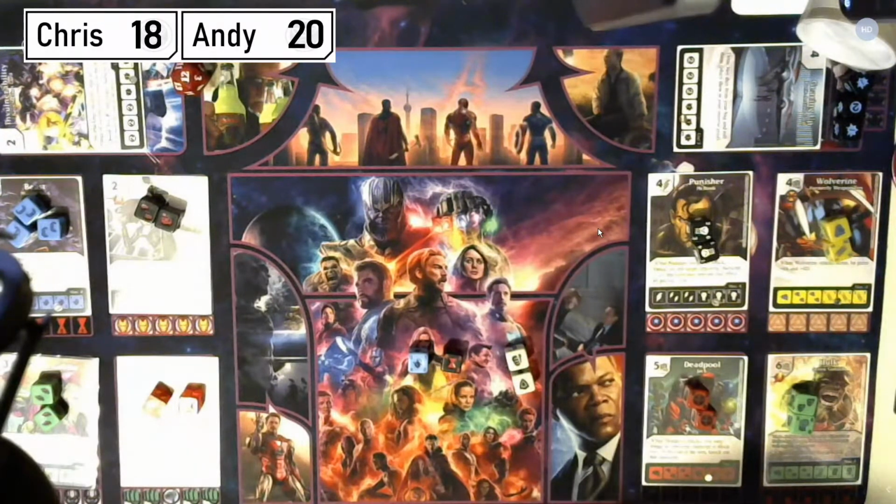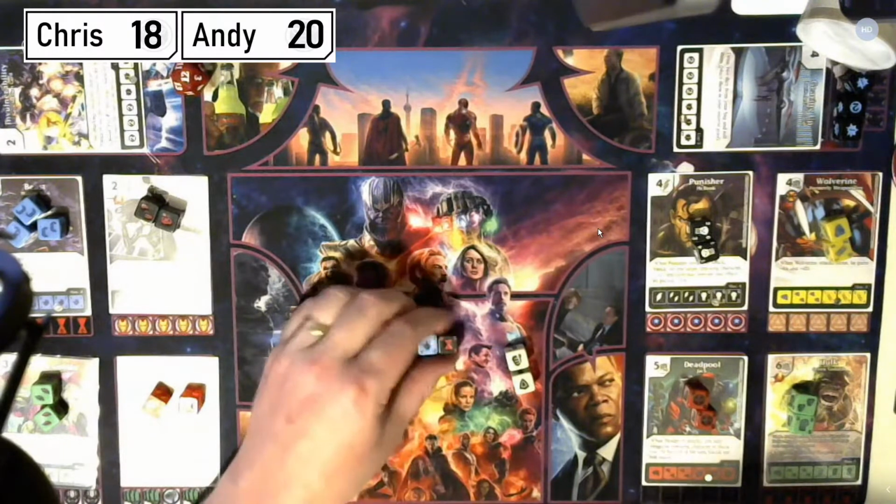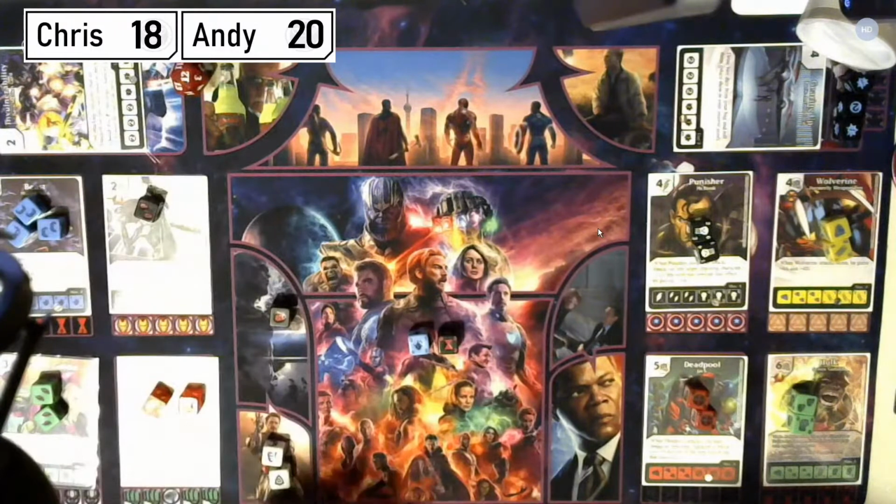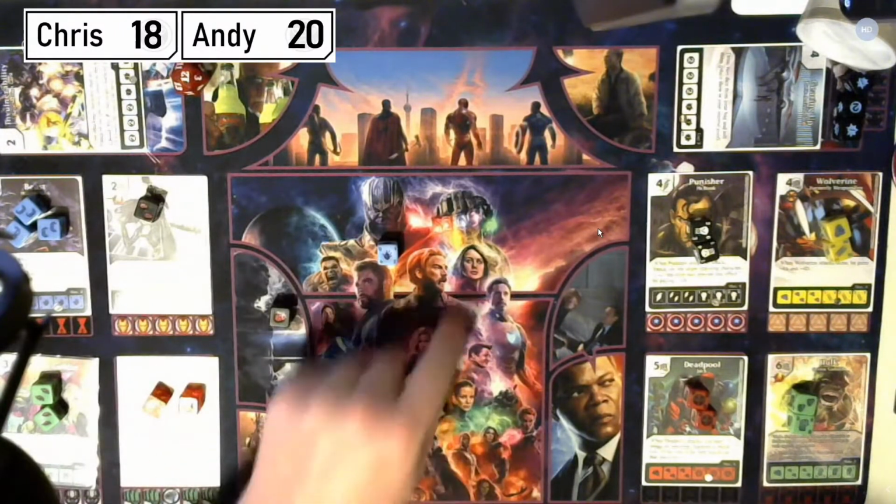What level's she on this time, mate? She's on her level 2, 022. 022. Thank you. I'll buy another one. Yep. I'll field Beast. Sure. And I'll field Serena.